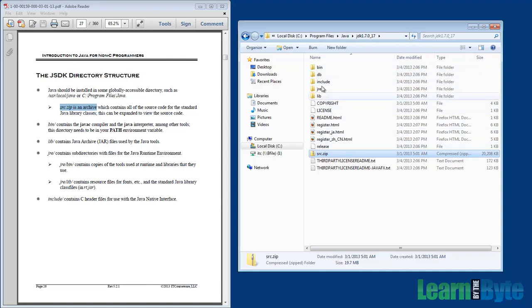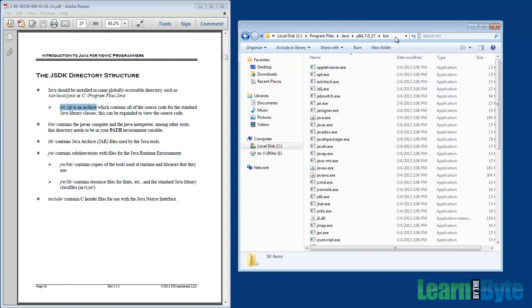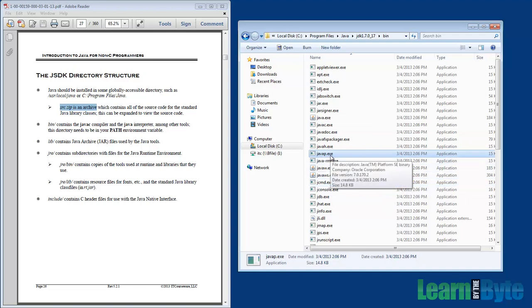In addition, there's other stuff in here. There's a bin directory. This is what we have had you add to your path. If you were having trouble running the java or the javac commands, you probably didn't quite get the setup right, because this bin had to be added to the path environment variable. That's again in the setup videos where we talk about that. Notice in the bin directory, there's the java command. Somewhere in here, we'll find the javac command as well. There it is. The exercises will have you run the javap command, Java print. It allows you to take a look inside of a class file to see what that looks like. These are extra tools that come with the Java Software Development Kit, the JSDK.